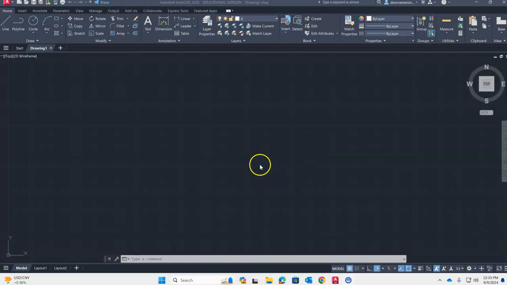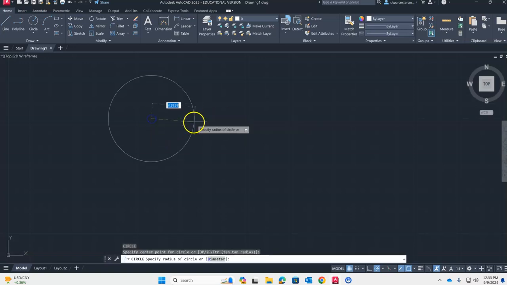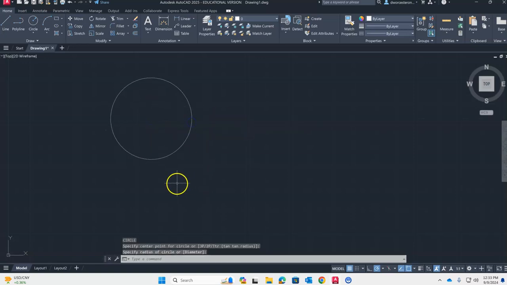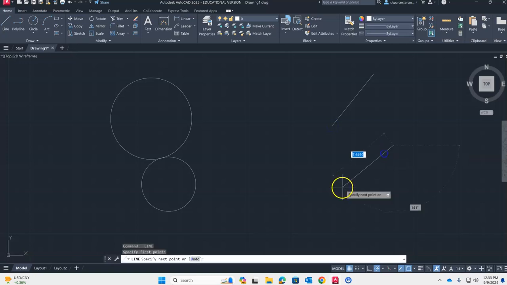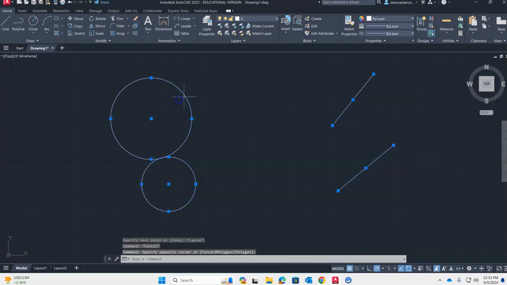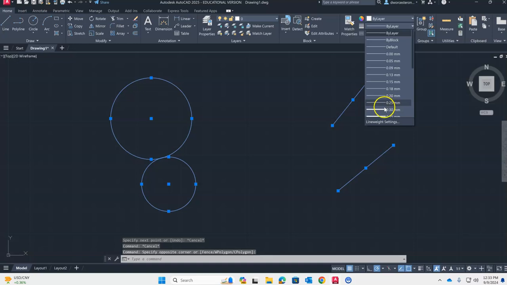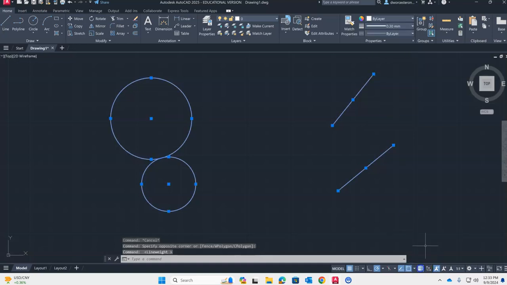Okay, so first thing we did is draw a couple of circles on the left side of your screen, and a couple of lines on the right of your screen. So circle there, and a circle there, something like that, and a couple of lines over here, something like that. Real quick, I'm going to add some line weight to those for mine, so we can see those a little bit better. Okay, from there, we came down and we just looked at the O-snaps.